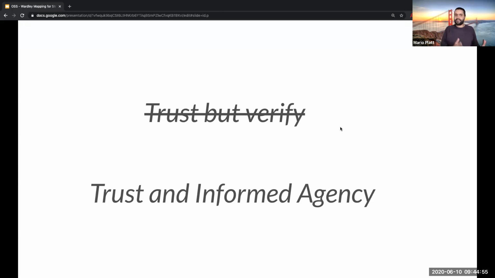So instead, I think that what a security architect needs to be rooted in is enabling trust by the gatekeepers who need to come on a journey, and we need to help them make that journey, and informed agency by the teams who are doing the work. So the platform and the product teams, we really need to find ways of increasing their ownership and the agency that they have over their security outcomes, and what security looks like in their own practices.